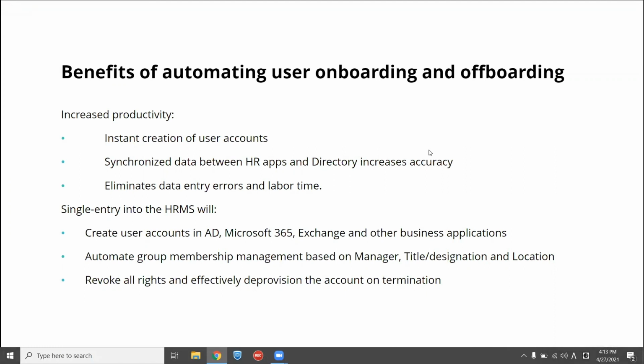If the HR is creating or entering the details of new users, then it will detect that and create accounts here. If the HR is modifying the department value, and you've configured a template, then the corresponding changes in the Active Directory will be updated as well. And when the user is deleted by the HR, then the action will be carried out in Active Directory.